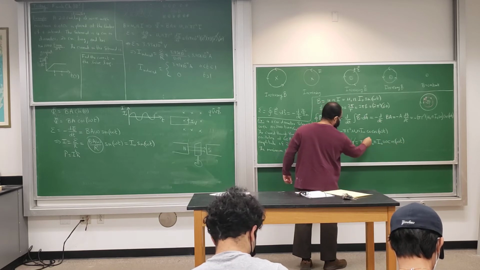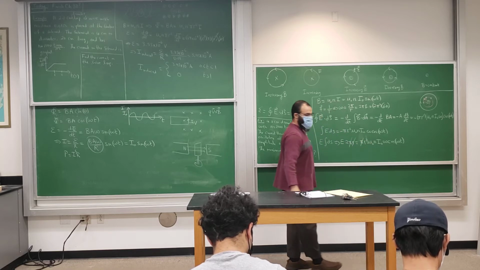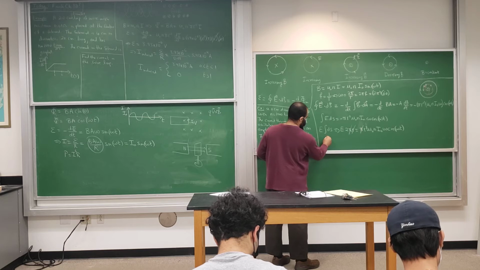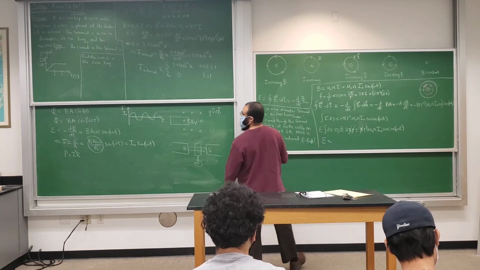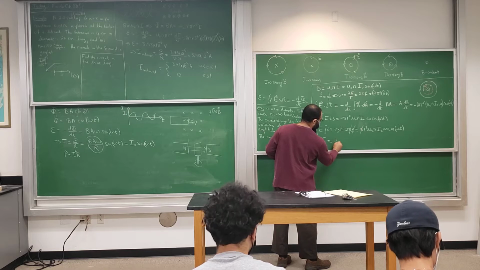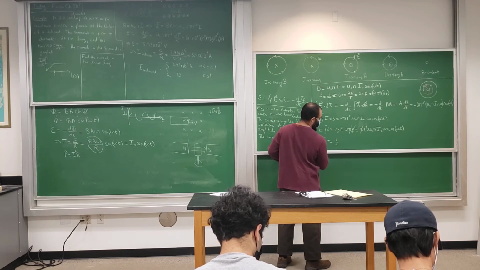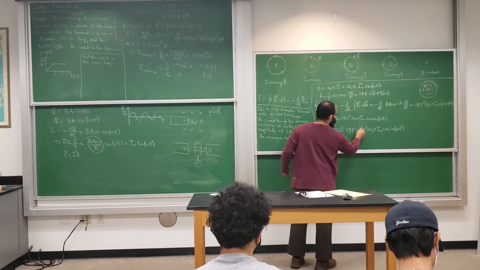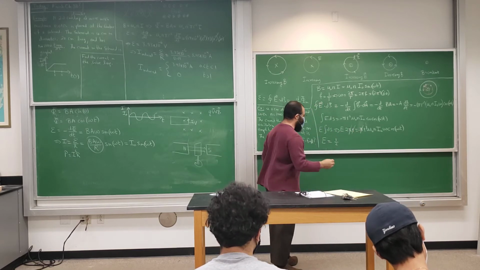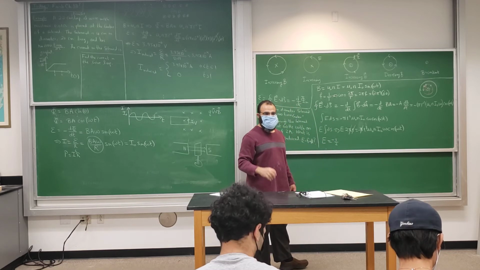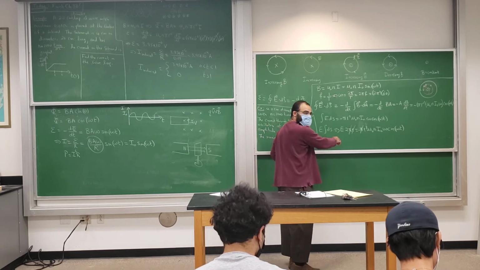Cancel the pi and one of these r's, and that will leave you with an electric field E equals 1/2. It should be negative 1/2, right? Oh yeah, that's a minus sign, yes. I'm ignoring it because at the end they want just the maximum field. But yes, there is that.